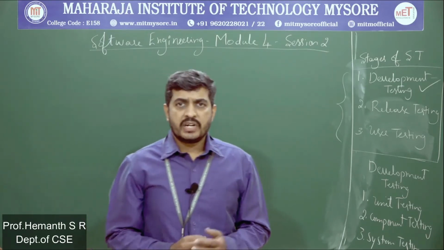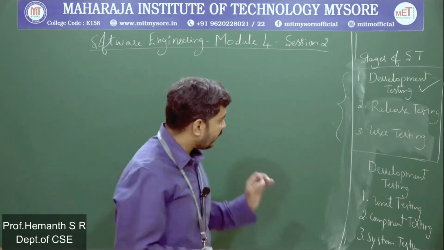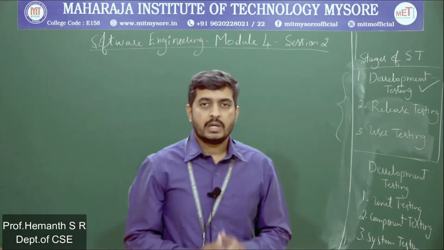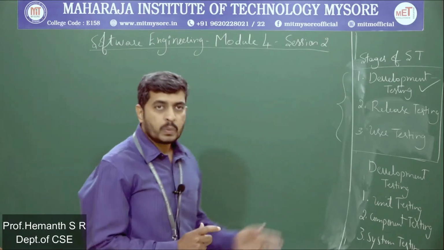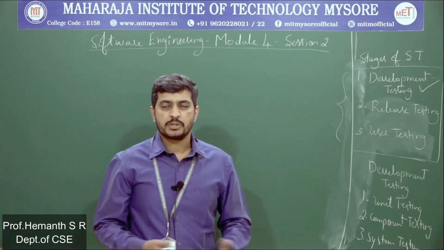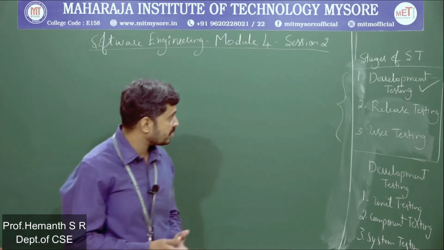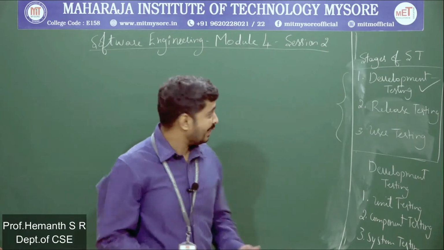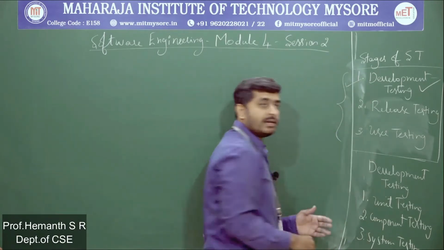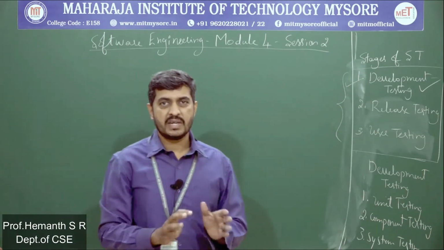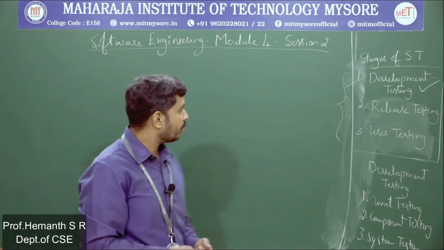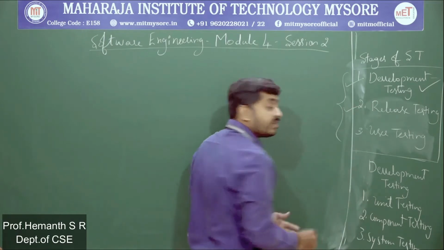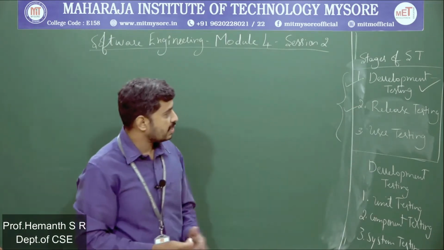We understood software testing is trying to identify errors, flaws, bugs, issues with the software. Now the question is, when exactly will you try to identify those flaws, issues? The answer is, you can try to identify the errors or issues during development, when the software product is being designed and coded. You can also test for errors or bugs after the product is complete, which we call release testing.